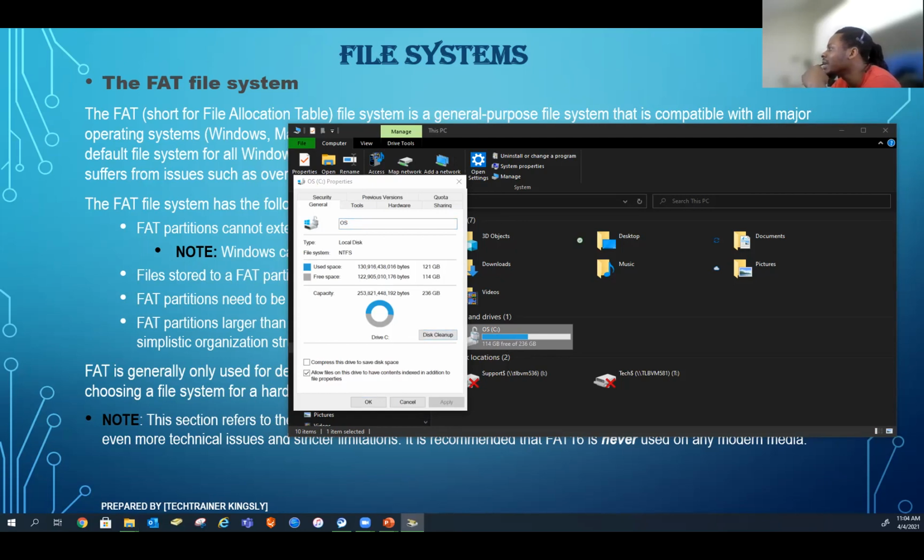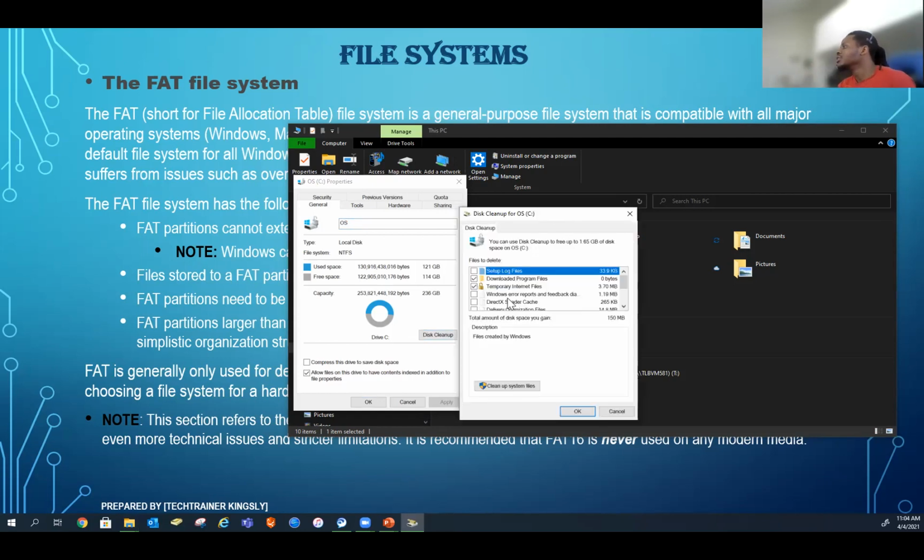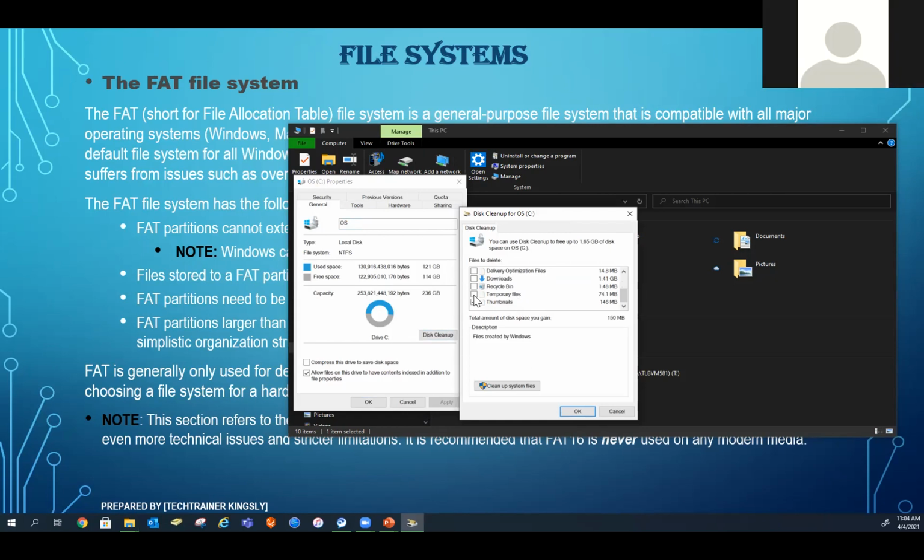So this is what I mean by disk cleanup. It's showing you what exactly you want to clean up from this drive. These are the things that you have in that drive. Temporary files, as Mr. Curtis, or was it Mr. Jonathan, said about temporary files. So you can highlight temporary files. You can do thumbnails. You can do recycle bin. You can do downloads. That's what you're calling defragmentation.